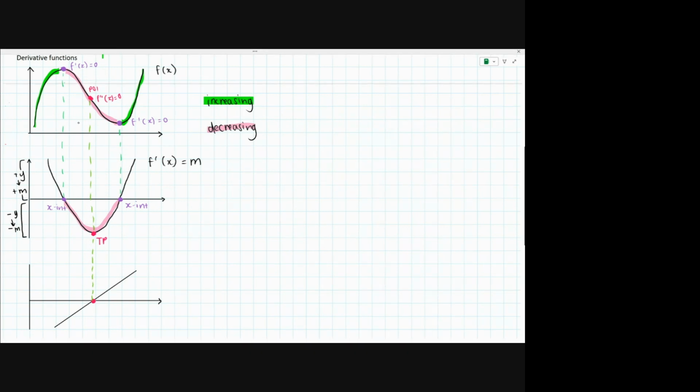Now, if you look at this derivative function, this kind of makes sense. According to my cubic function, my graph is decreasing between the two stationary points. We know that those stationary points' x values translate to the x-intercepts, and we can see that it's negative between the x-intercepts. So the increasing, decreasing sort of translates directly onto my function there.